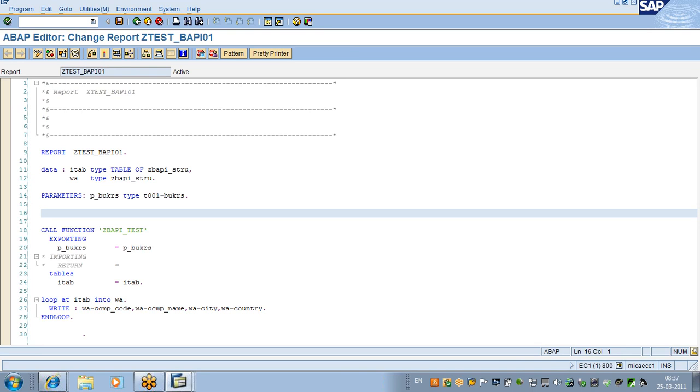Actually, creating an RFC connection is a process. It's the work of the basis team. If you want an RFC connection between two systems, you write a mail to the basis team. The basis team will go to SM59, create the RFC connection and give it to you. However, I'll talk to Rajkumar and we'll try to eliminate this error. I don't know why this error was happening.